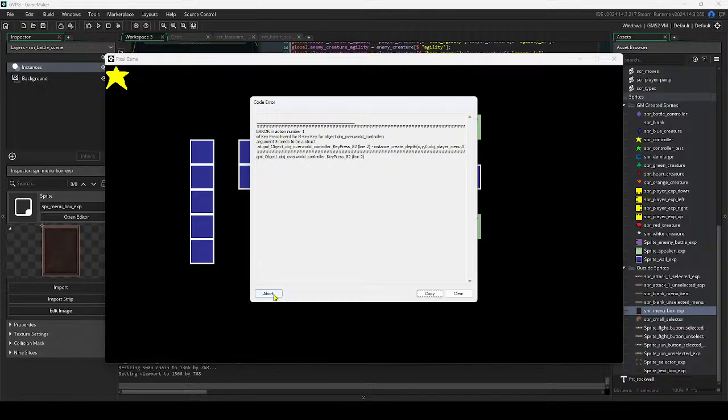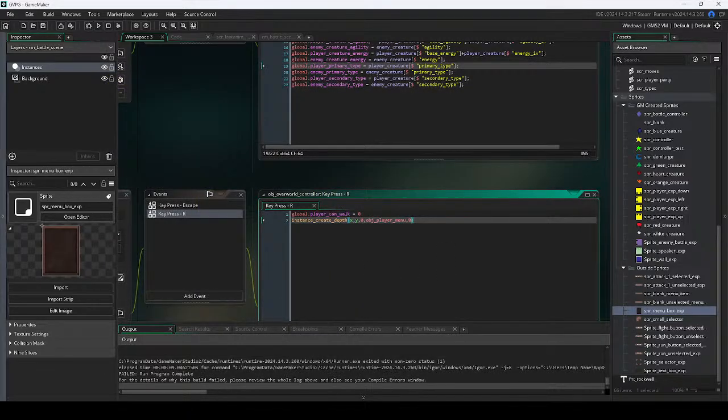Object 5 needs to be a struct abort. Okay. Crap.